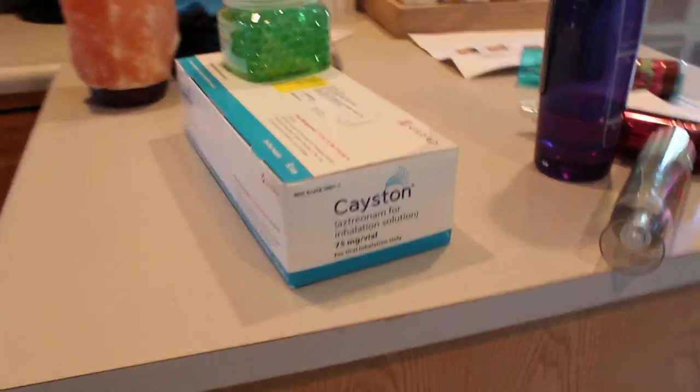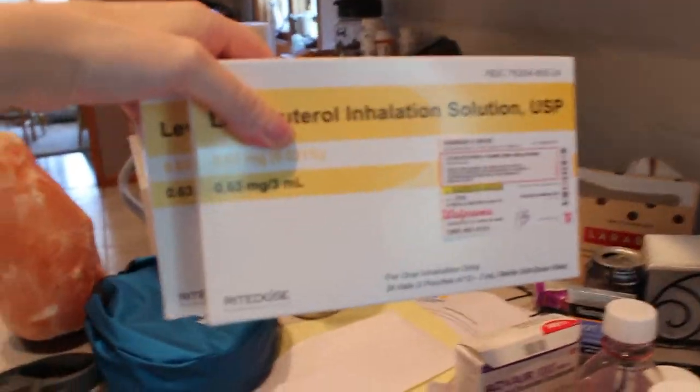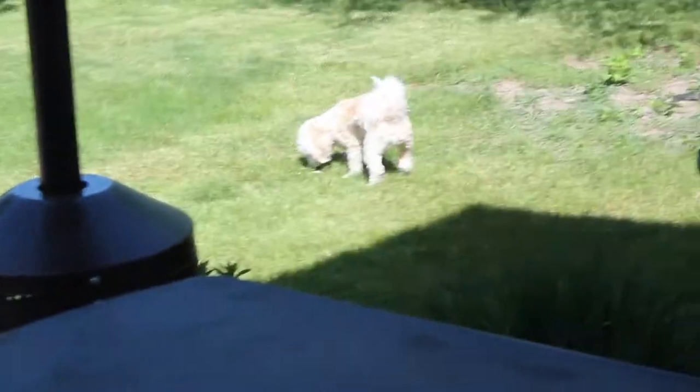Moving right along, we also have a Cayston. Hey Cayston. I'm not on that right now. And then in the glorious fridge, the Pulmazine, and a Coke, which I think is medicine because I feel a lot better when I have my Coke. And my protein shakes, and kombucha. Kombucha, protein shakes, Coke. These are all my drugs of choice. And I forgot to show you guys more Xopenex. And more dogs. What's he doing?